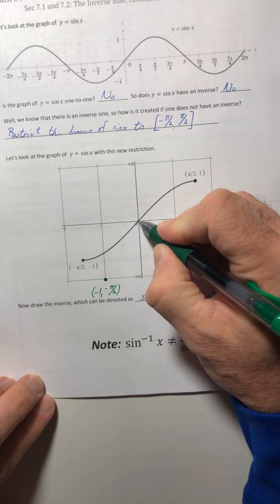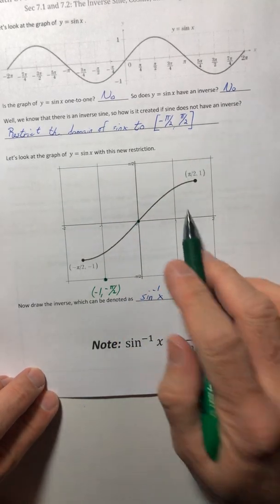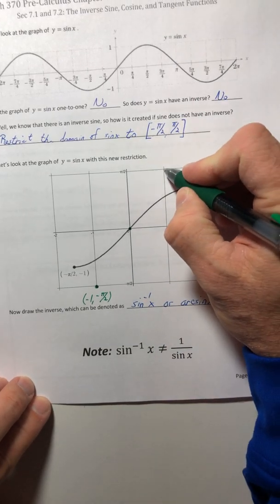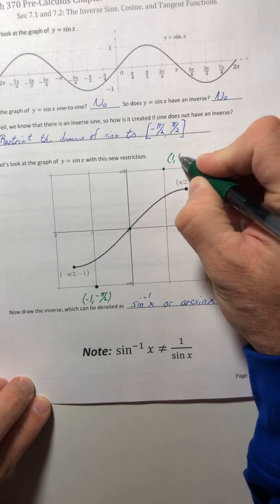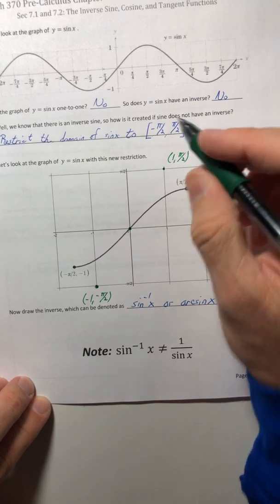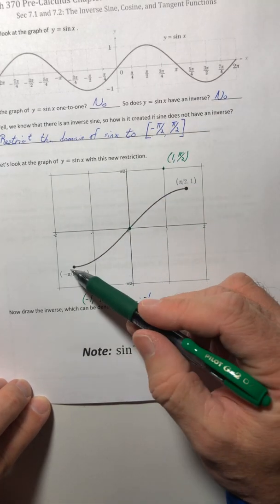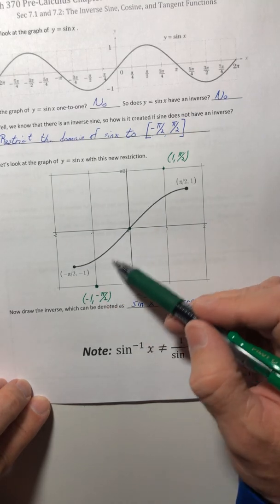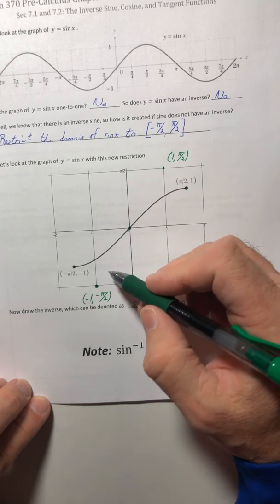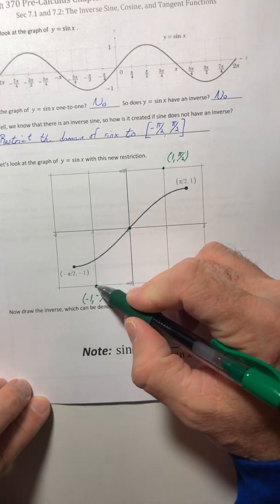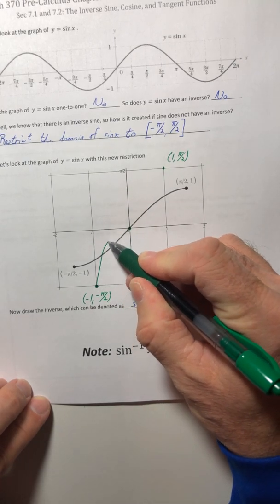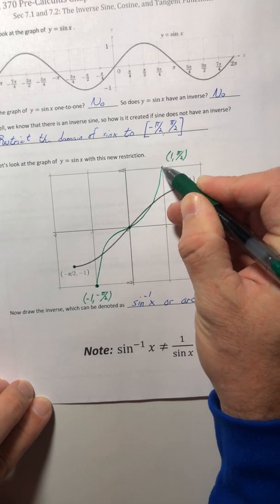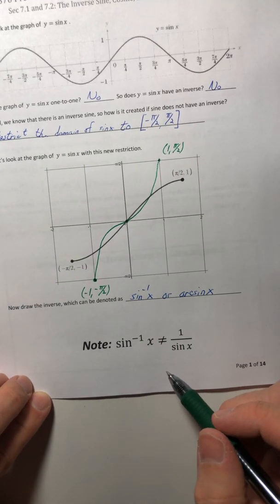Zero, zero would remain the same, which is nice. And then this one would become one comma pi over two. So right there. And we want it to kind of have that same like sort of curvature through it. So we're not going to connect it with a straight line. We got a curve our way through those points, just kind of like that.